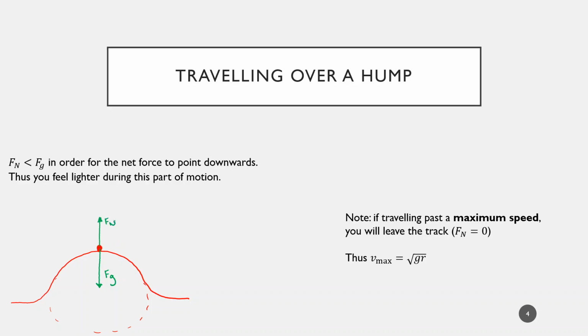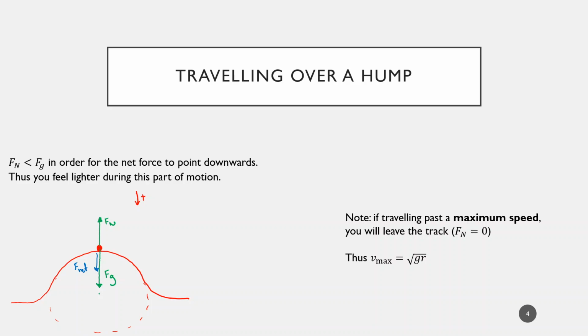Now again, think about which direction the net force is pointing. Where is the center of the circular path? Well, it's straight down, somewhere here. So because the object is in circular motion, the net force must point down, at least at this moment in time. That means we can set up our coordinate system so that down is the positive direction. Again, we like to make the positive direction whichever direction the net force is pointing. That tends to be the simplest way to set up your problems.